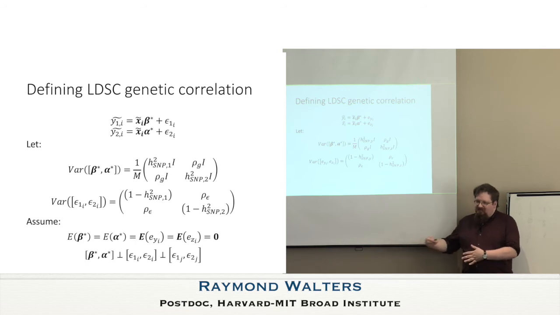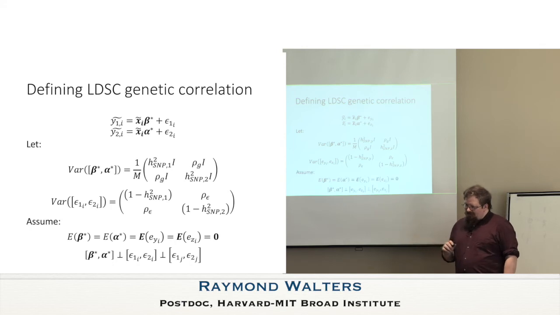We have a matching statement about what the residual terms look like, where as long as we're omitting covariance, that variance just turns into 1 minus h squared because of normalization. But we similarly allow for the possibility that there is covariance in those residual terms as well. And we'll get to more details on what impact that has.